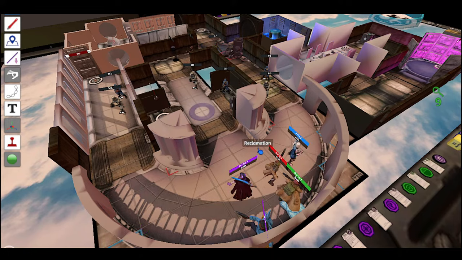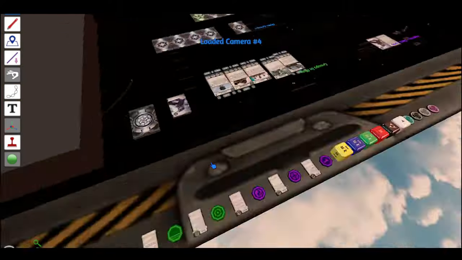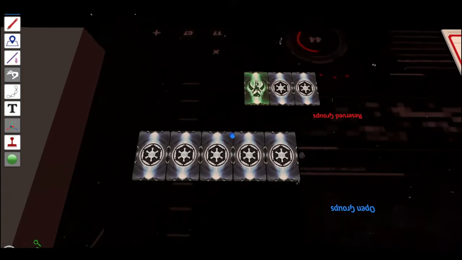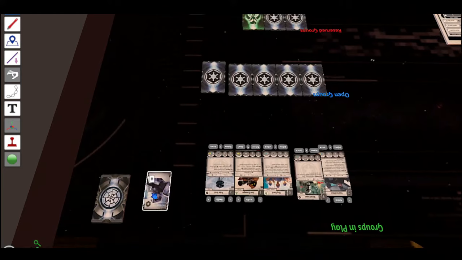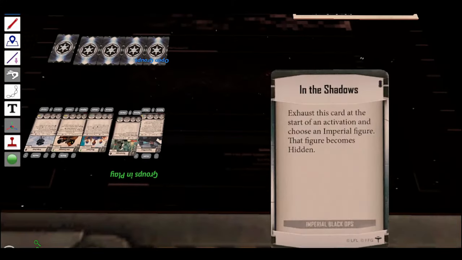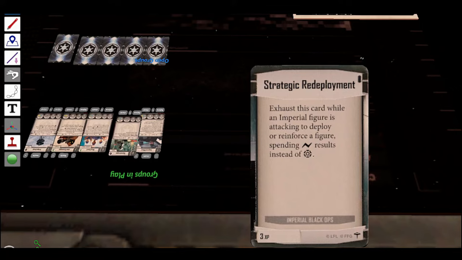Just so you know what I have in play, on the left I have my agenda and deck cards, on the top I have in play, these are open groups, and on the bottom are the reserved groups. And my secret card is a 3 XP card called Strategic Redeployment. Exhaust this card while an Imperial figure is attacking to deploy or reinforce a figure, spending surges results instead of threat.